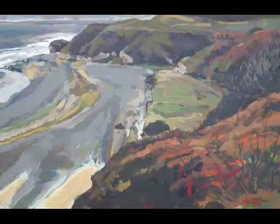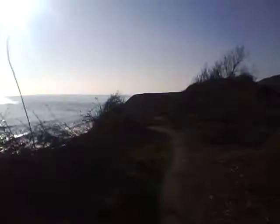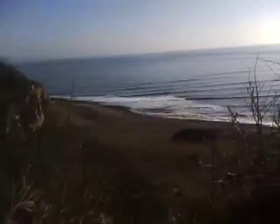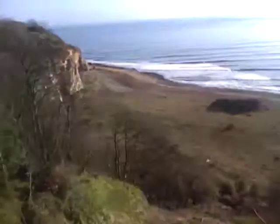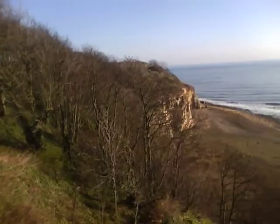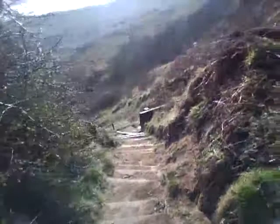I like to do the cha-cha sometimes. I haven't got much further to go. In fact, I've just got to get everything over the northeast side of that point there, having just come from that point there.